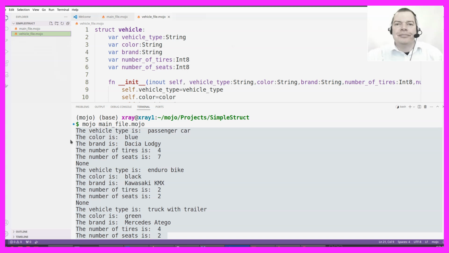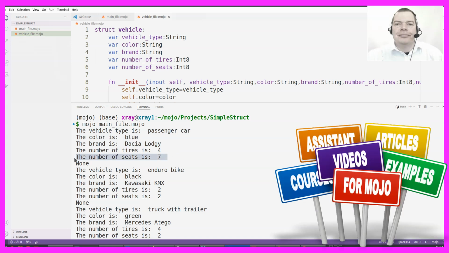And when you have structured data like this one, you could, for example, store 100 different vehicles, let's say for a car rental business. And when a customer comes in and says, well, I need a car with 7 seats, you could run a query in your database and find all the cars that have this property in the dataset.